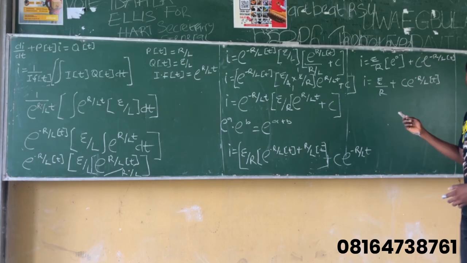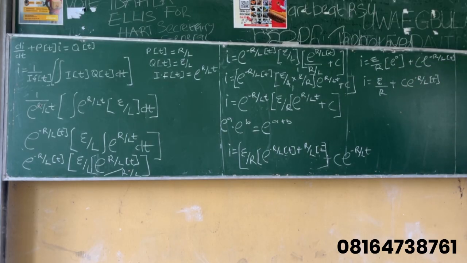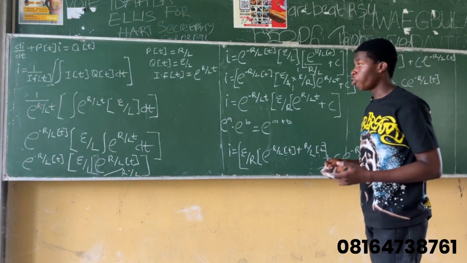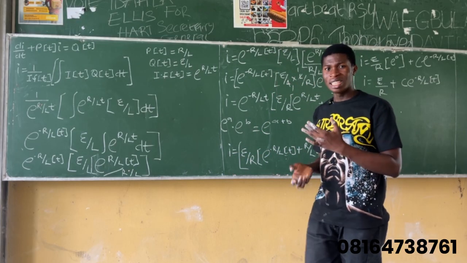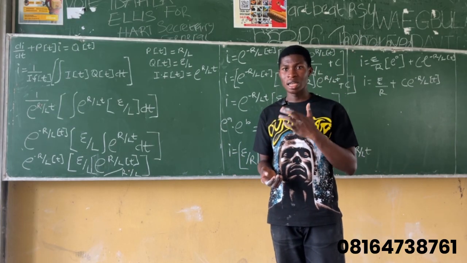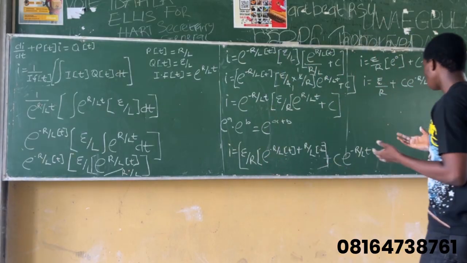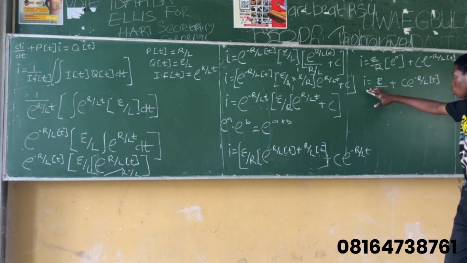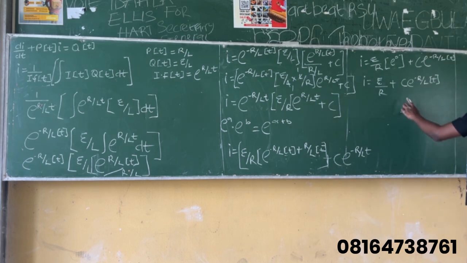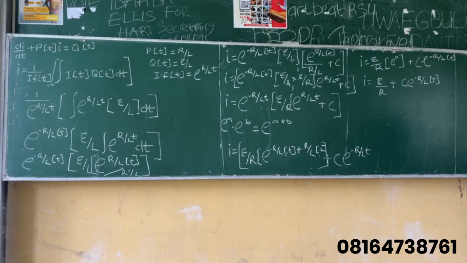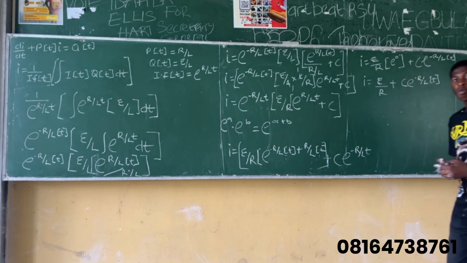So now this is the model equation that we have talked about, derived from the voltage drop across the resistance and also the voltage drop across the inductance. We sum them up using Kirchhoff's voltage law and use the integrating factor method to break it down and solve the differential equation. We come to this point where the current is equal to the voltage divided by the resistance plus the integrating constant multiplied by e raised to the power minus R over L times t. So this is the model equation. And lastly, we'll be finding the constant.